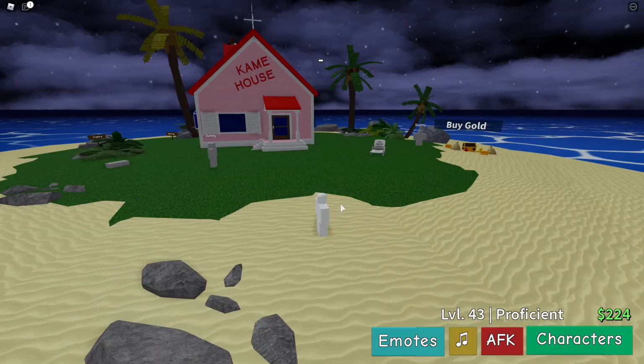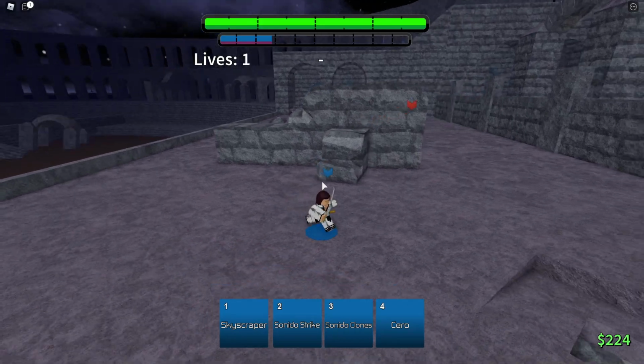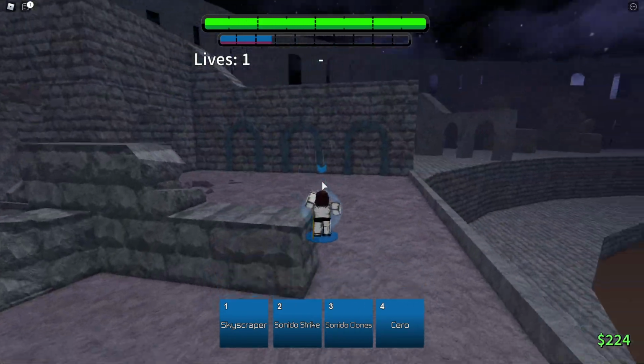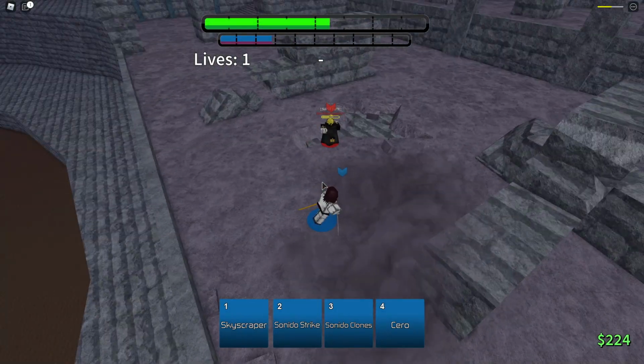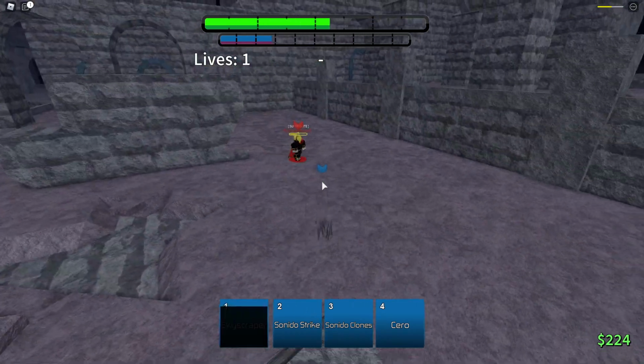Bro, oh my god, this is so bad. This is not good at all. Oh my god, I hate this move. That's like the worst move right there, because it does so much damage. Oh my god, we might lose this.